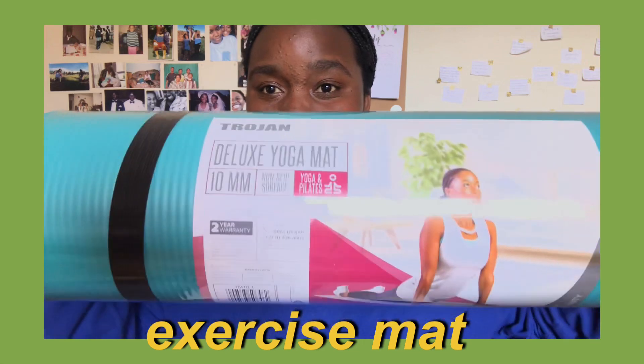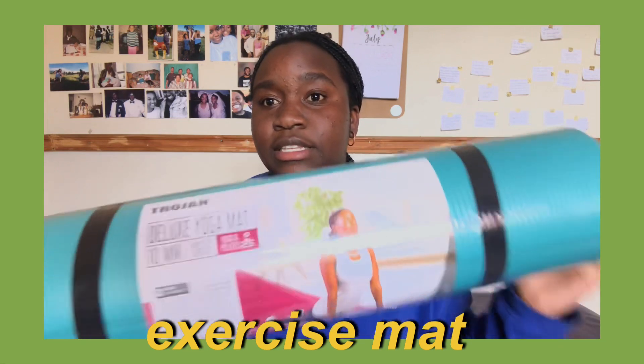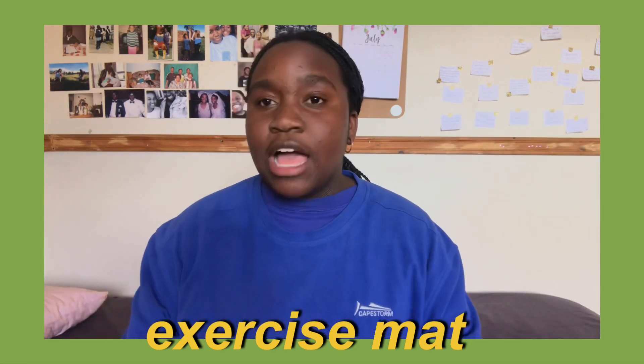The first thing I was really excited to get — I will definitely insert a video — is my mat. I finally got a yoga mat, guys! Well, in my house I'm not allowed to call it a yoga mat, so I got an exercising mat. This cost 170 rand and I got it from Game. I just hope it's worth the price. This is the first item I got.